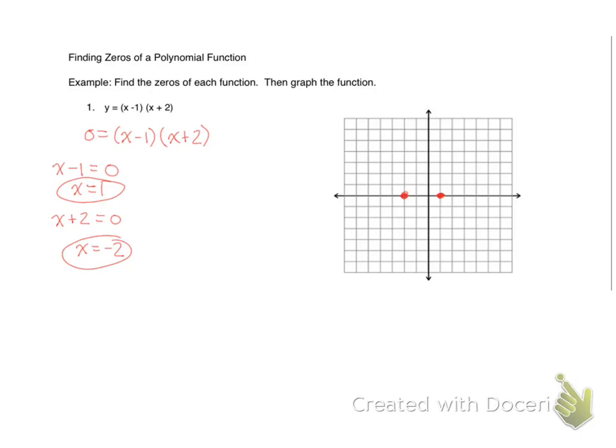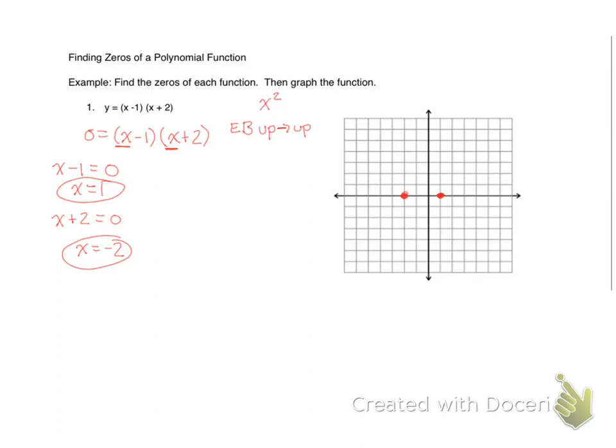Now, how do you get the rest of this graph? That's where the end behavior comes in. Okay? Think about what does this graph look like? To find the end behavior, in your factored form, multiply all of your first terms together. So x times x, well, that's going to equal x squared. That will be your leading term. So, based on that, what does the end behavior look like? You should recognize that that's a quadratic, and it's going to be up, up.